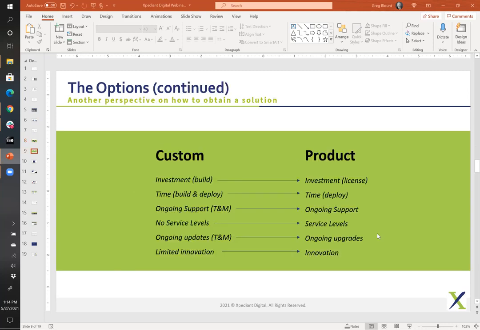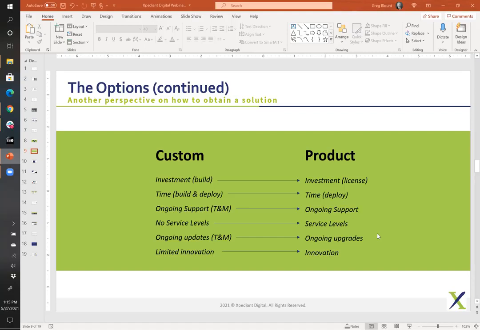And then the other one that we see quite often, and that we tend to move clients away from, is where they build a custom connector. Clearly, if I can use a product, there are a lot of benefits, pros and cons between custom building versus buying a product. If I've got to go build something, that takes a lot of time and a lot of investment. In the product case, you've already got it. It's done, it's there, it's mature, and somebody's investing in it. Then on time to build and deploy, the product side is just the deployment side.